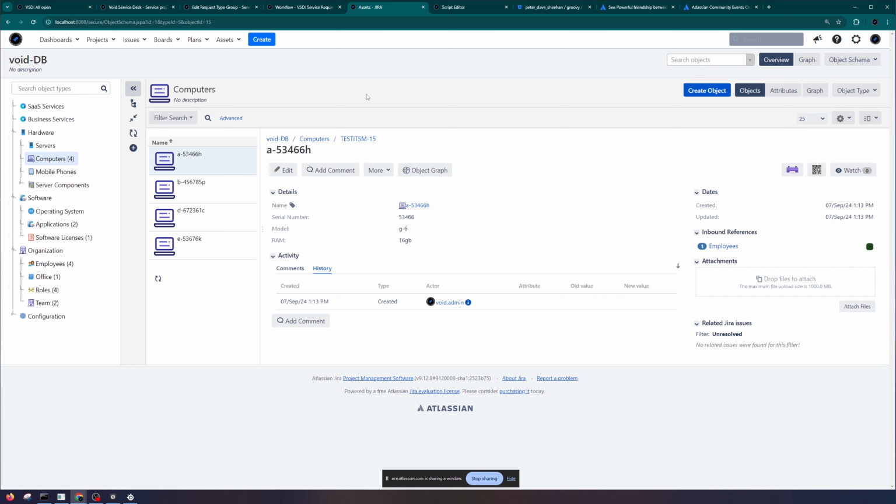You can use the built-in post function from assets to, I don't know, just add the manager, which I did. But for the rest, where you need to fetch data from the scheme itself and from the objects, you will need to use Scriptrunner.